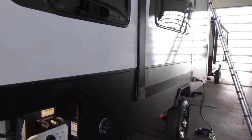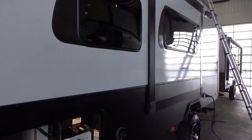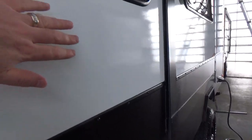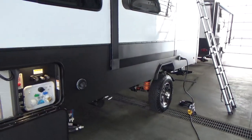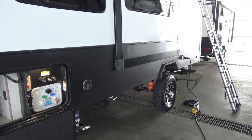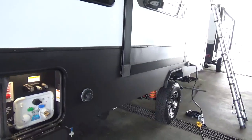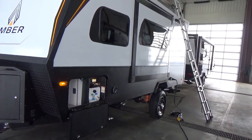You've got a fiberglass laminated, fully composite sidewall. The hull of this trailer has no wood in it whatsoever — it uses laminated panel construction. The body armor panel transitions all the way down the lower wall. In order to protect the exterior, because you may be going down narrower paths or get tree branches, rather than abrasion hitting the fiberglass wall, they put a super thick gauge aluminum panel up the sidewall as protection. You could change that out — so if you've got some abrasion, it's not going to damage the fiberglass wall or structural integrity of the trailer.